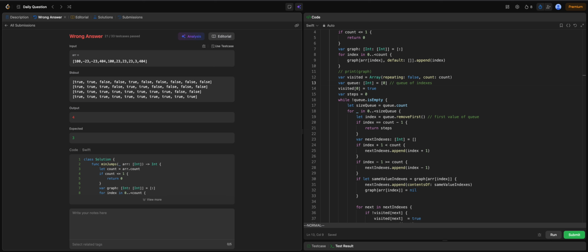We got step origin as 0 and Q count. It's getting more interesting. So after we go through the same index, we stay on our same value index.